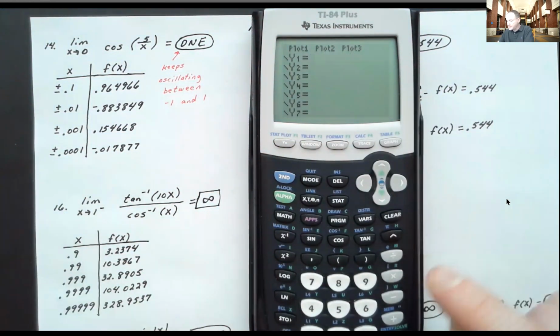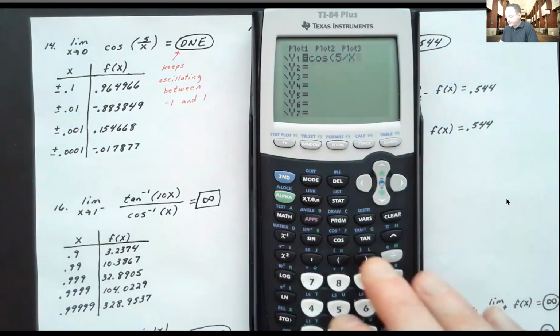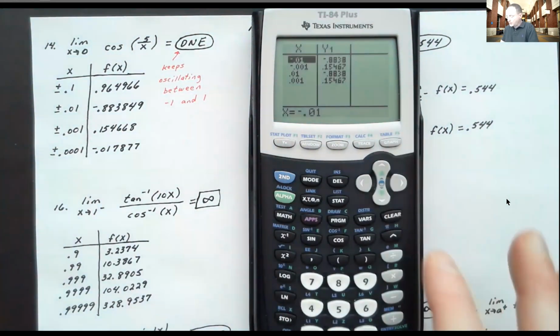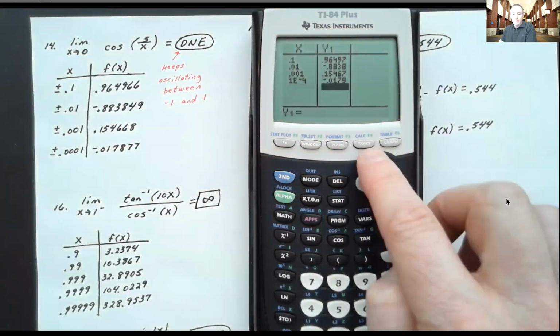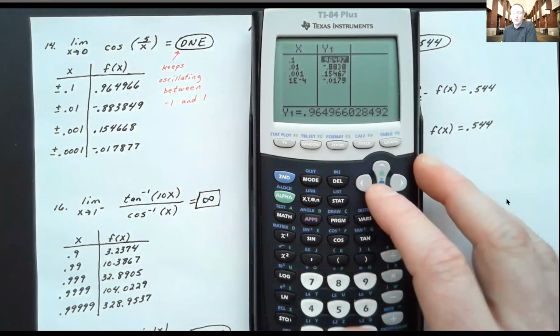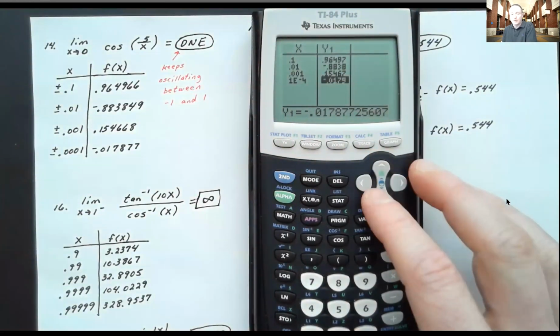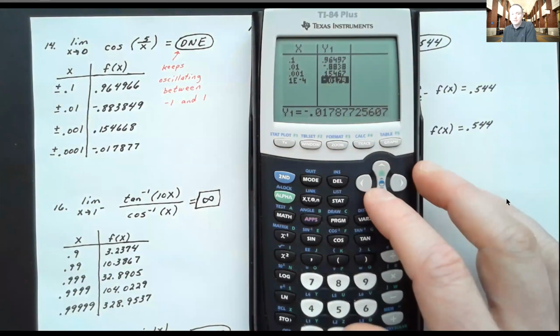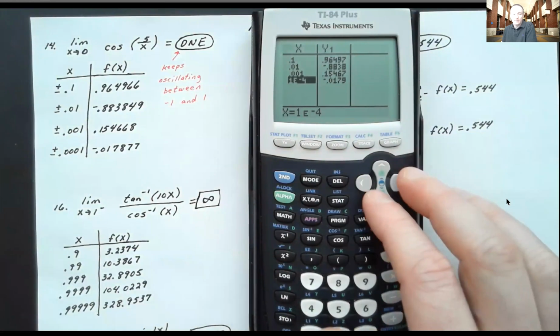So if I go in here and say the cosine of 5 over x here, I'll go to my table, I'll delete these out, do 0.1, 0.01, 0.001, 0.3 zeros, and a 1. Just from looking at this, I would almost make the same conclusion as the last problem, and you'd think, well, not sure, but it looks like the numbers are getting smaller and smaller. How do I know that that's not approaching 0? From the values that they gave you, honestly, I wouldn't know that they're not approaching 0.